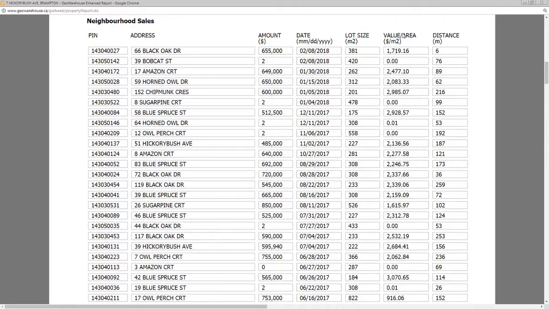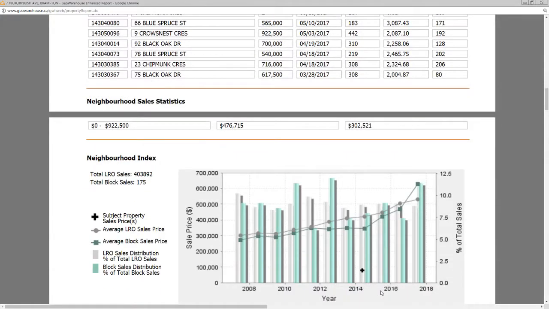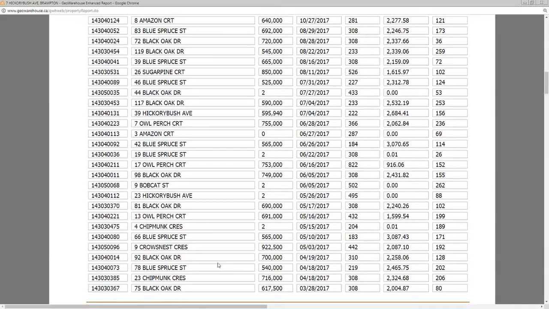This is the value per area. So it's not dropped that much, but you can find out what the price is around that neighborhood, whether what you're paying is right or wrong.